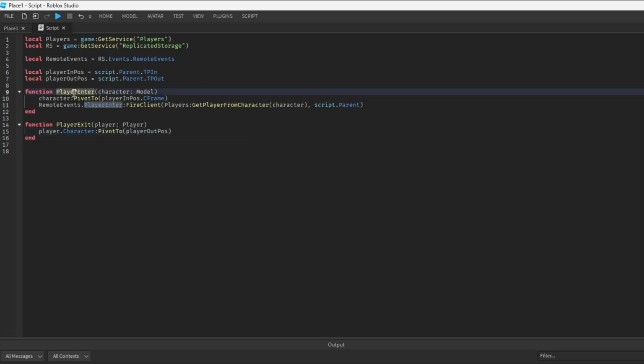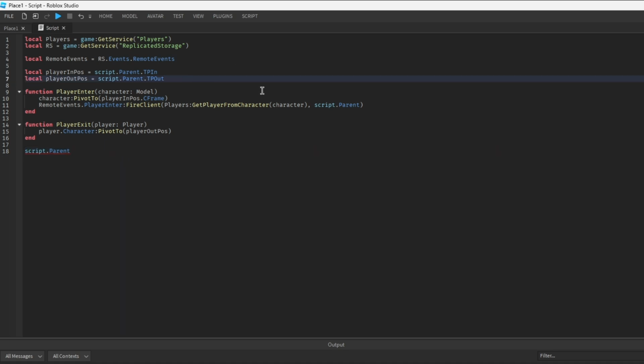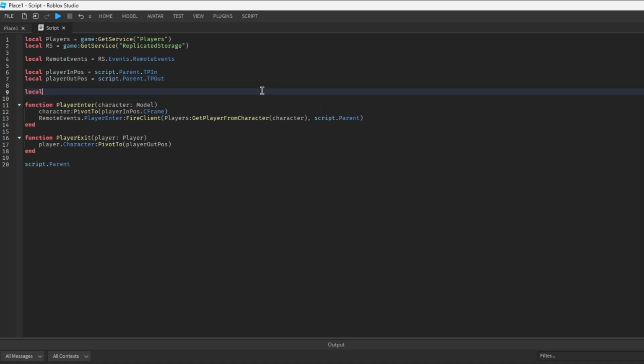Now, in order to call this player enter, we're going to do script.Parent, and then this one depends, of course, because it's a reference on where your layout is. So local collision door equals script.Parent.ElevatorCar.Collision.ActualCollision.CollisionDoor.